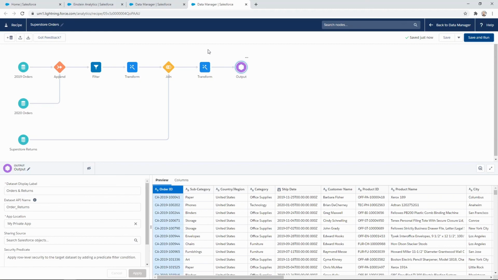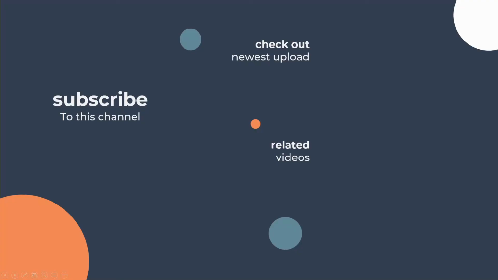Obviously, it's a lot less because it's all Salesforce based. So you get a lot more flexibility with Tableau Prep. But hopefully this video has given you a bit of an insight into how the two products are fairly similar in some ways and how they are different in other ways. As you can see, probably Tableau and Einstein are going to be coming closer and closer together, especially with the release of Tableau CRM. So it'll be really interesting to see some overlaps for both products and how they influence each other.